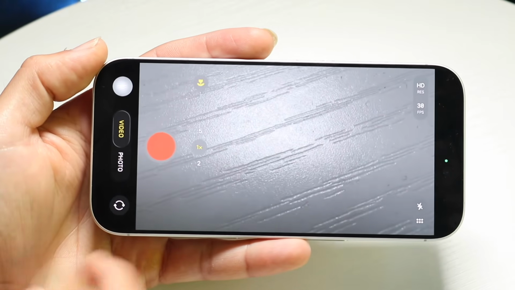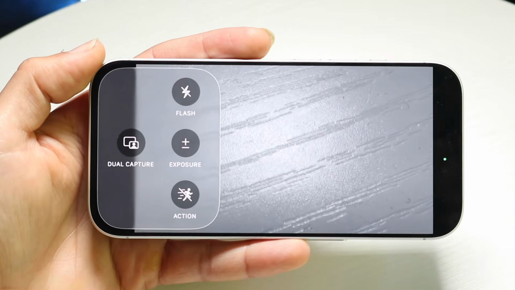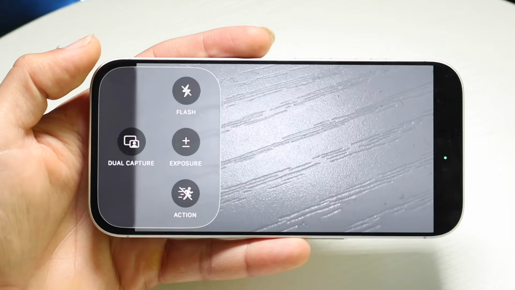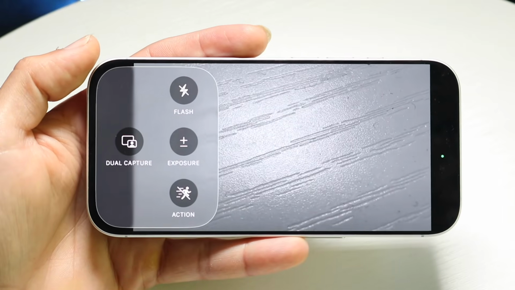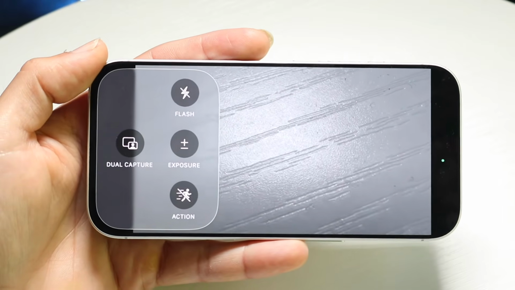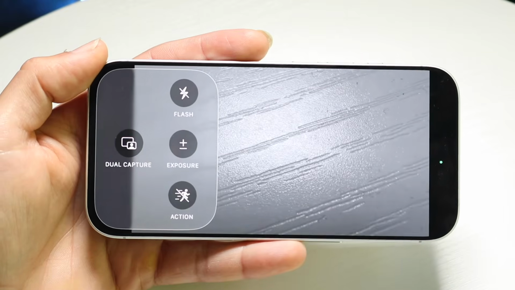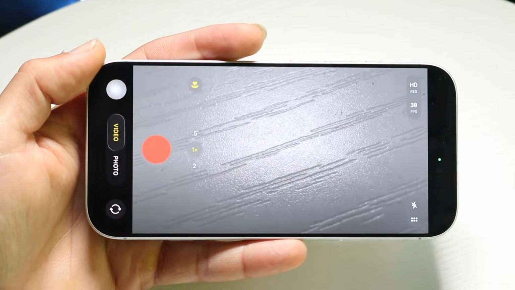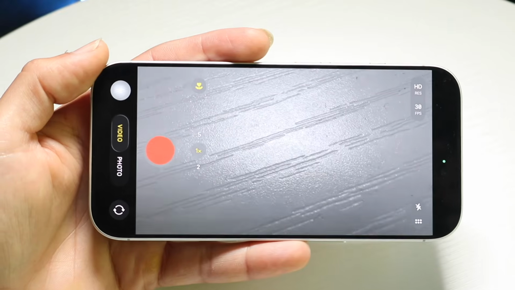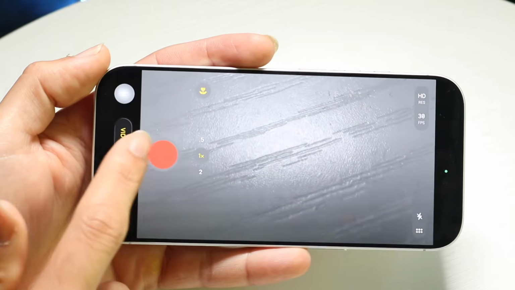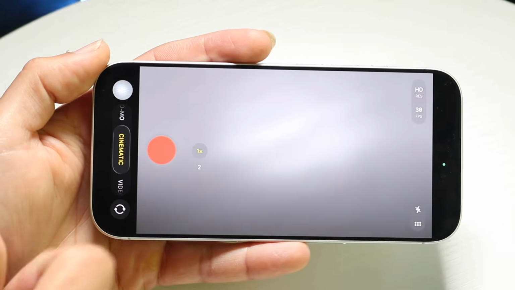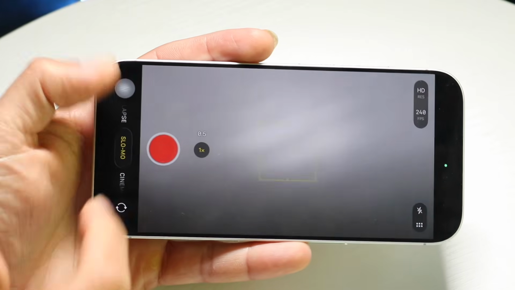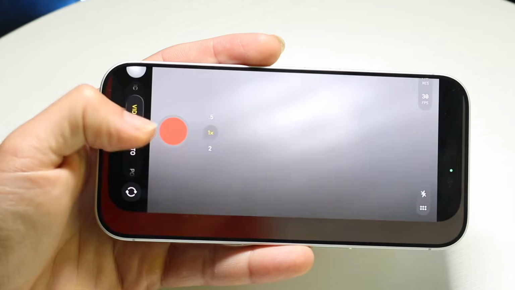But same thing goes here too. You can tap onto that video mode and you can see we have things like dual capture mode and action mode. So that is a really cool thing that we have. So you still have access to dual capture mode and action mode. And you can even use Center Stage on that front camera. If you flip it over to that front camera, it will give you that Center Stage capability, which is really cool. And like I said, same thing goes for cinematic mode. If there's anything in particular you want to change, tap here, and that will change it. Those are the main things to keep in mind here.